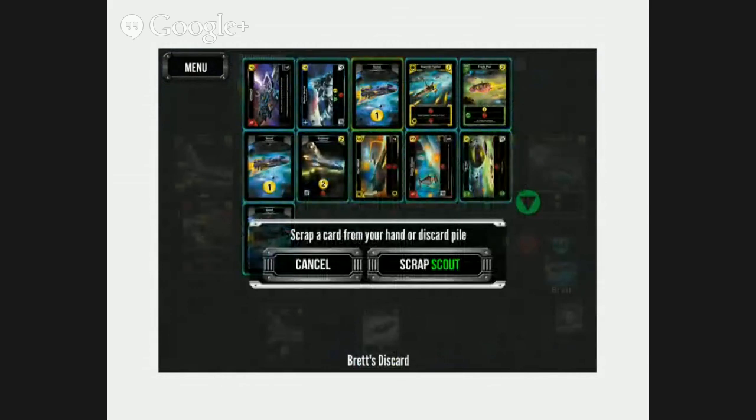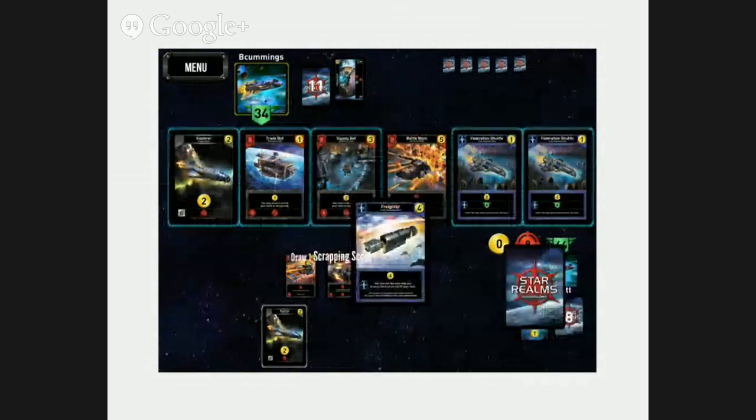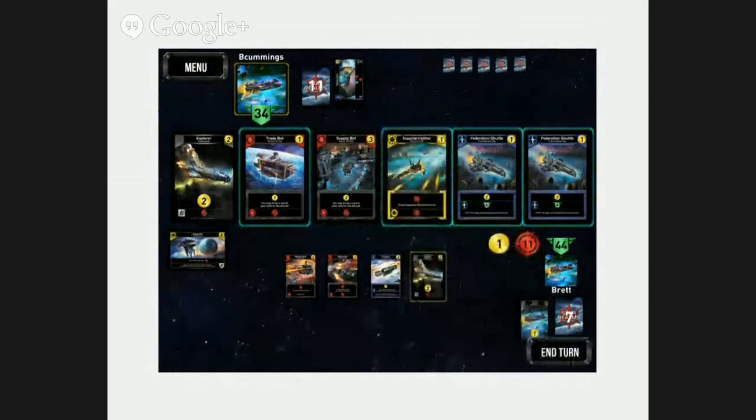Okay, let's see. How bad am I gonna get smacked now? 6? Oh, we got 11. Any more? 11? All right. I'm just trying to figure out which card to pick up now. I'll go for this. Get all more red and blue out of here.